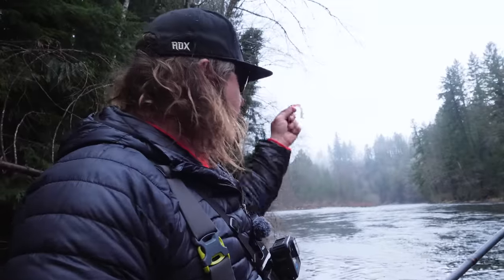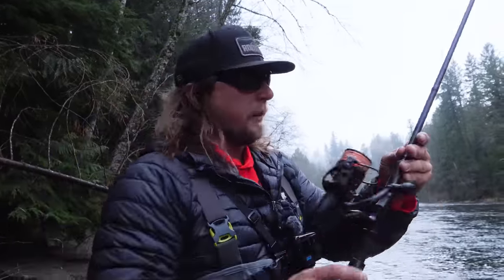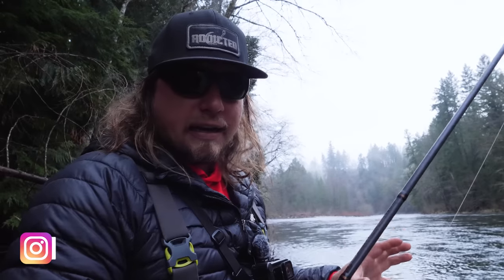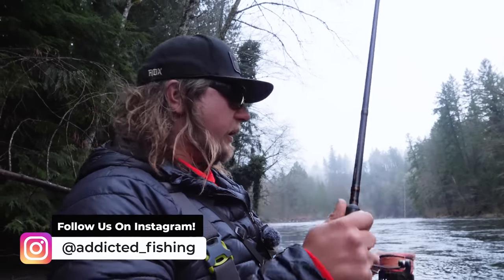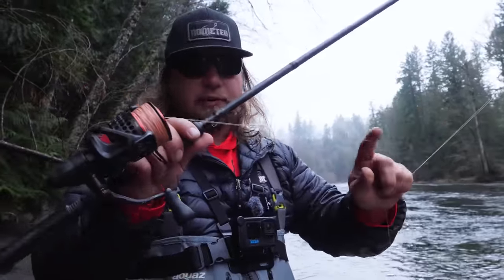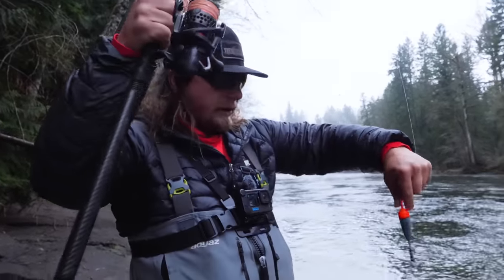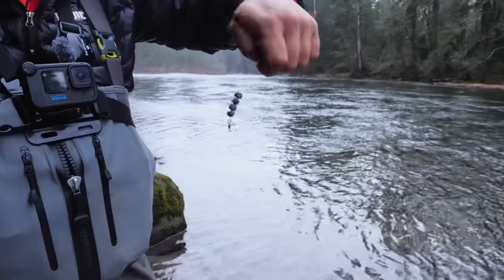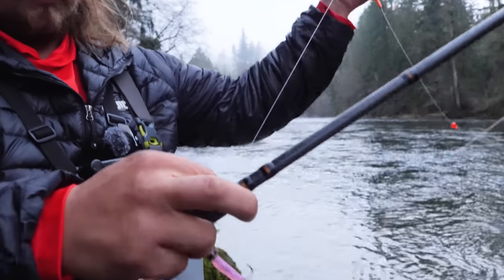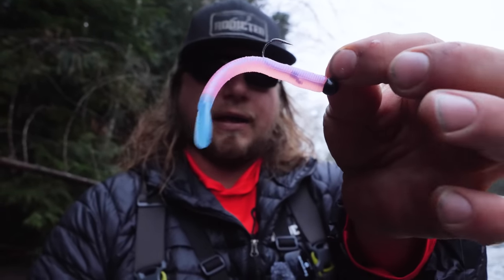I'm gonna use the technique that fishes best in the water in those places, and that's gonna bring me more success. So the setup I got today: Guide Select Pro 9.9, 6-12. I like the 6-12 because it's a little more flexy, and it's very exciting to fight these big fish in the fast water with this lighter rod this time of year. I got my Addicted Enforcer braid, this is a 65 pound. I use this because it's just like a fly line. C40 Kymar. I got a bumper of 15 pound down to my half ounce float. After the half ounce float, I got just four split shots pinched on the line, a barrel swivel with some 12 pound test down to my Addicted Worm, black jig head, Sloppy Smith's the pattern we're going with today.